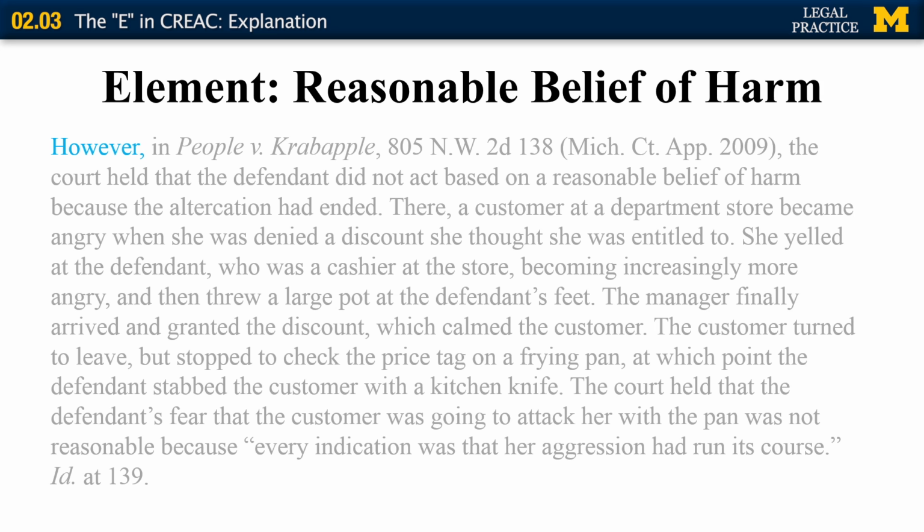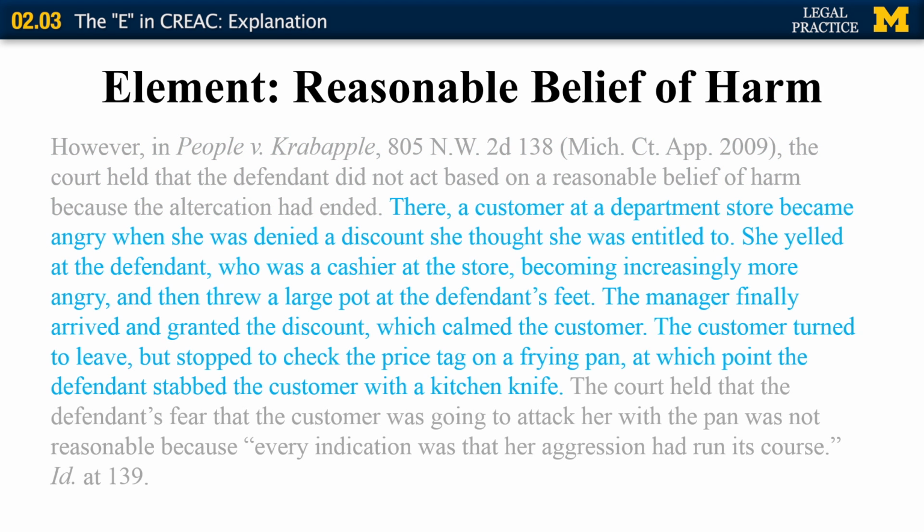Transition words can be really helpful when they are used properly. They can also be overused a little bit, so use them thoughtfully. Then I have an initial sentence which orients my reader. It provides a general statement of the holding. Again, sometimes that's helpful when I'm moving from one case to a next and I want to explain to my reader what the key point is from this case.